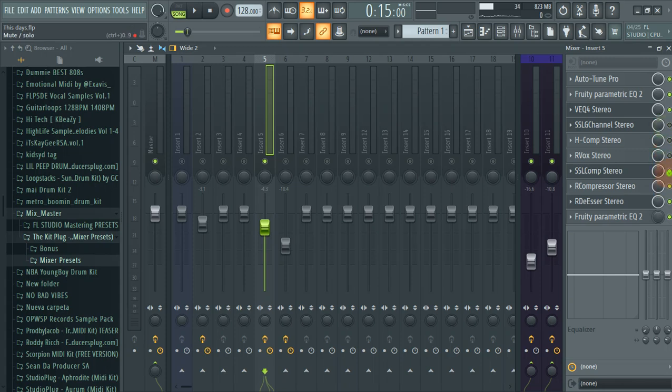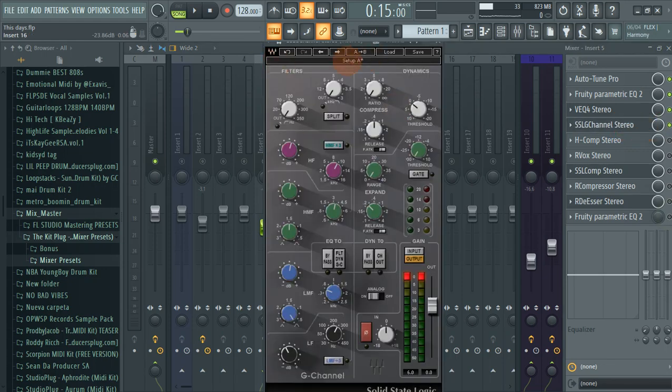And this is how it sounds with it. I'm gonna do the last EQ, the SSLG, and on the SSLG we have our high frequency gain there at 1.9, and then we have our kilohertz at 9.35.